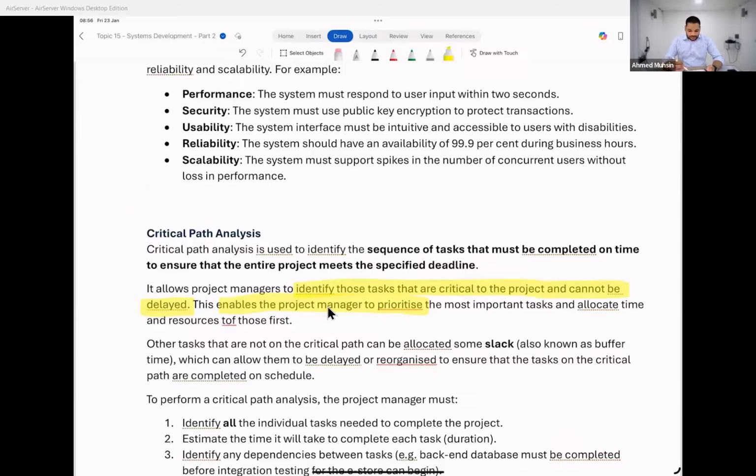Slack means delays. They can be allowed some delays, which can allow them to be delayed or reorganized to ensure that tasks on the critical path are completed on the schedule.